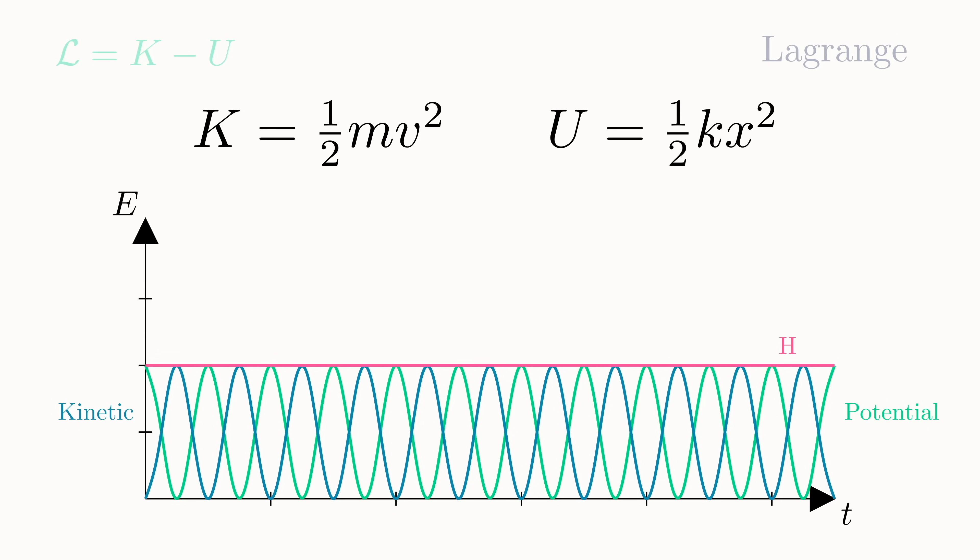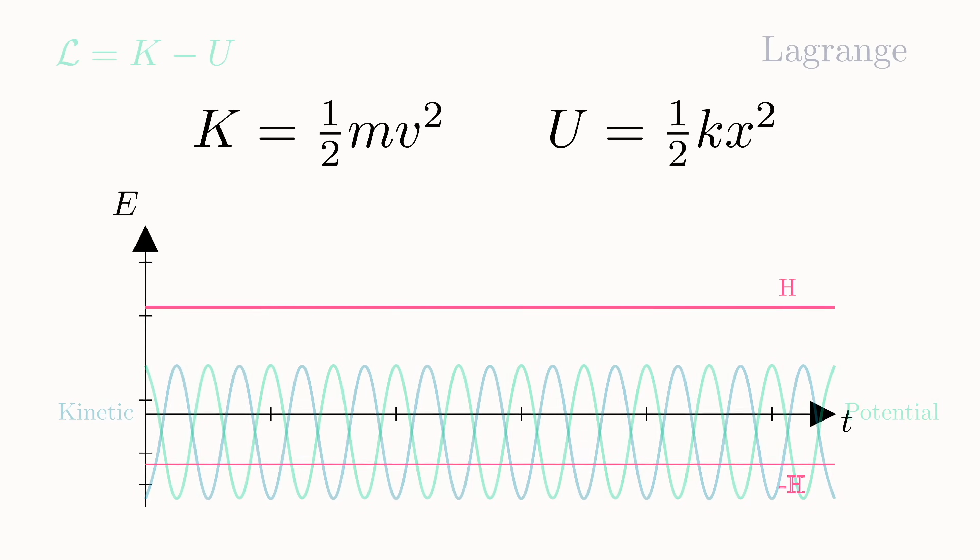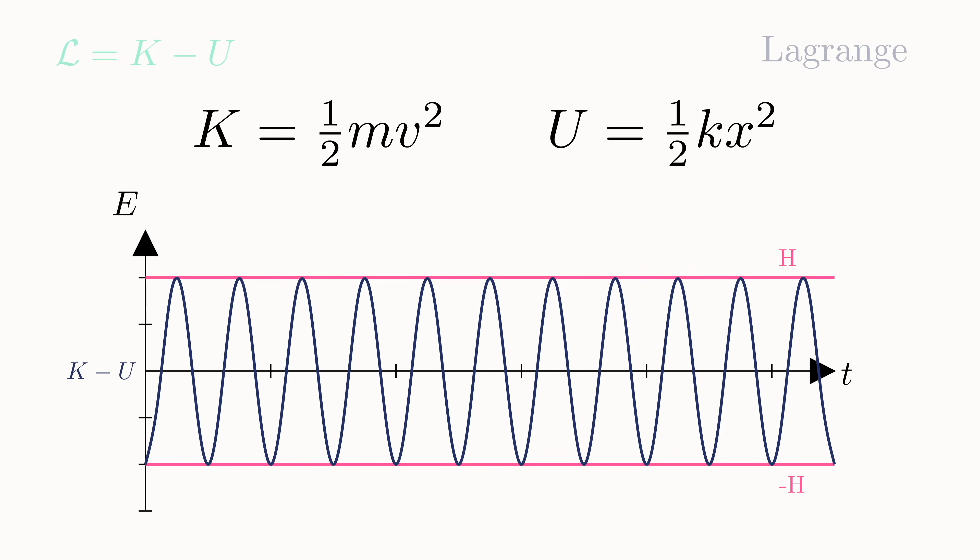For now, let's take a look at what happens if we instead plot the difference between kinetic and potential energy. We get this very nice plot. And as the mass moves back and forth, it follows this trajectory. So the Lagrangian oscillates between positive total energy and negative total energy. Although it's not obvious at this point, it does seem like the Lagrangian should at least contain some useful information about the motion of the system. To see exactly what it's telling us, we'll need to consider the motion from two alternative points of view.